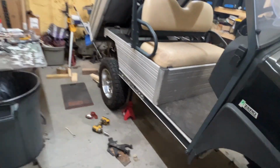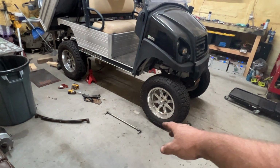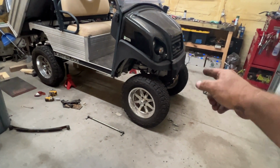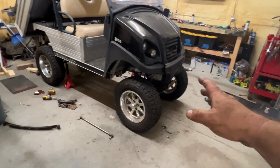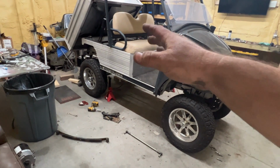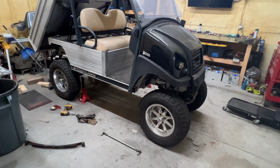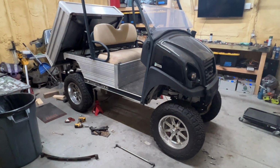We're waiting on some parts this weekend, beginning of next week, like the tie rods, tie rod ends, to put back on the front. I still need to do some front modifications to get it to fit better. Still not 100% happy with the rear and the wheels and tires. Like I said, daggum, I thought 27s was going to make it, but they don't.